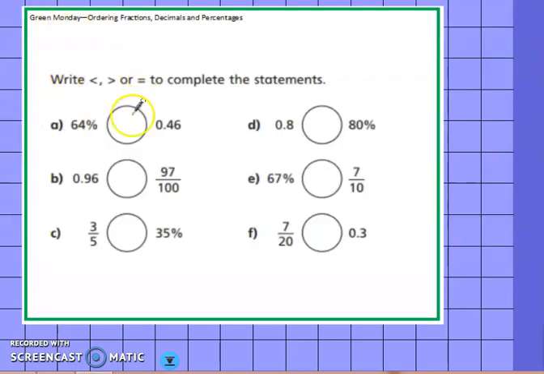So that will be similar to your green style questions. You need to find which is larger in this, so 64% or 0.46. So remember, looking at this, convert that to 46%, and then you'll be able to say which one is greater. If you have fractions, you need to make sure that you change it over to 100 before you start.